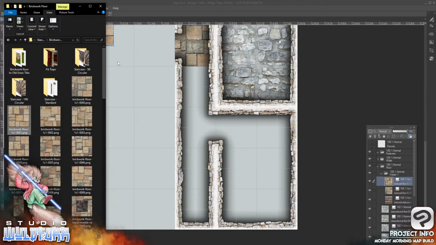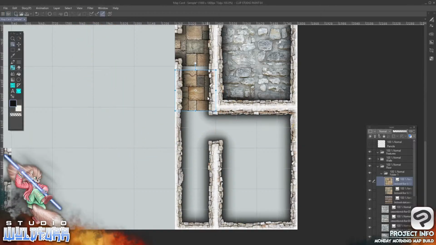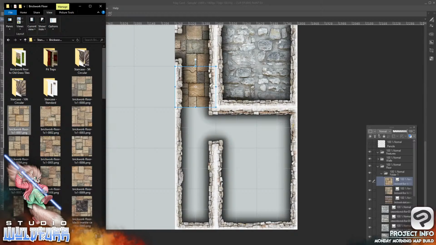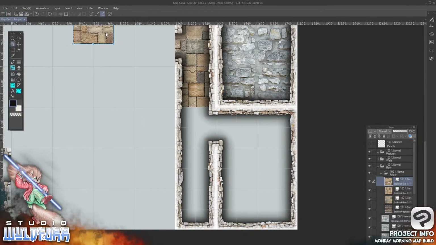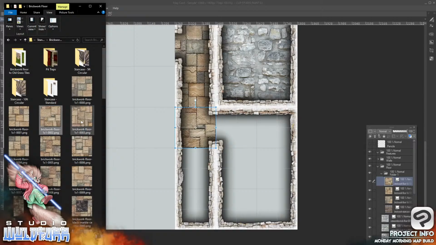Now I'm doing it in another folder. That way, if I don't like how this sort of turns out, I can just get rid of that folder to remove this section of flooring.